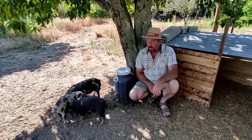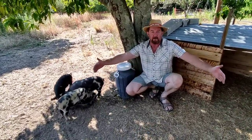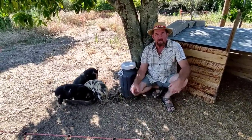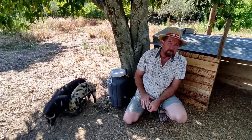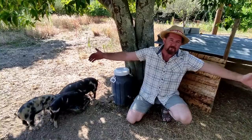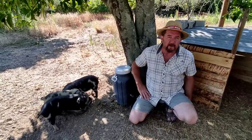KuneKune pigs are what they call a small to medium sized breed. They don't get much bigger than this adult. To be honest, these guys aren't going to get much more than 100 kilos when they're fully adult. One of Cindy's biggest boars, Chris, I'd estimate about 150 kilos, maybe 170. He's a big boy, yeah? But he's a boar, and the boars are obviously larger than the females anyway. But yeah, they're not too big.